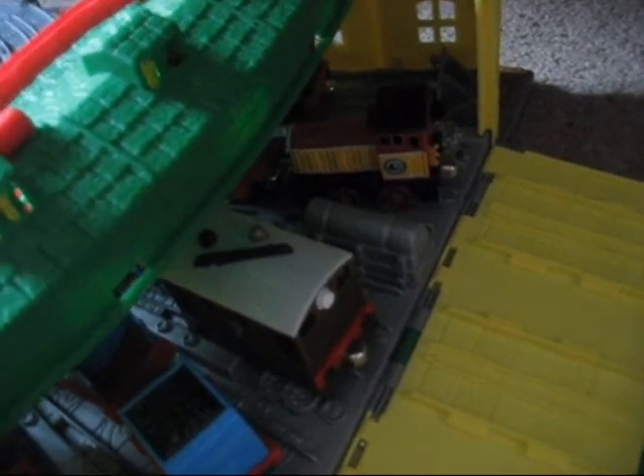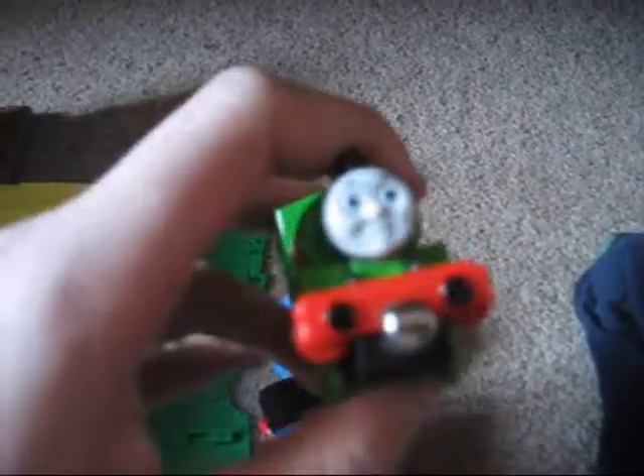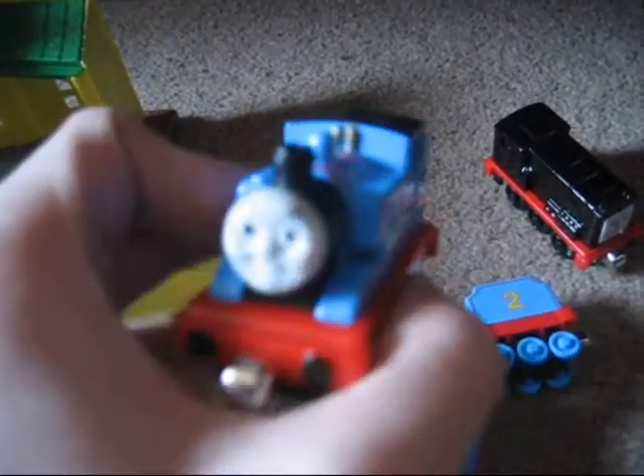While I'm doing this, I might as well show you some Take and Plays I have with me. I have Take and Play Toby, Take and Play Edward, Take and Play Dart - which was featured in that video of what I got out of the day with Thomas - Take and Play Percy, which you won't have seen before. I also have Diesel and the Thomas that came with this set.